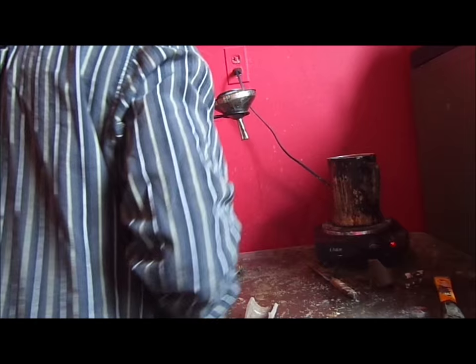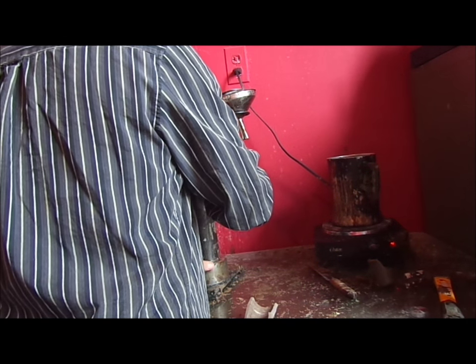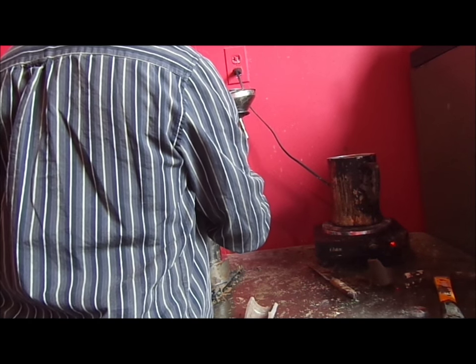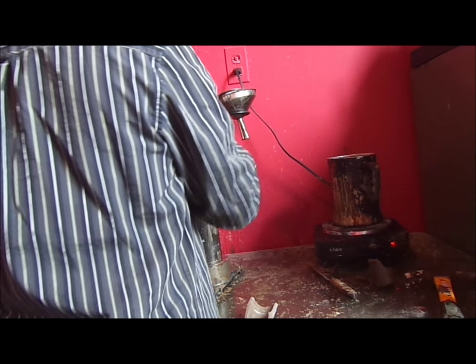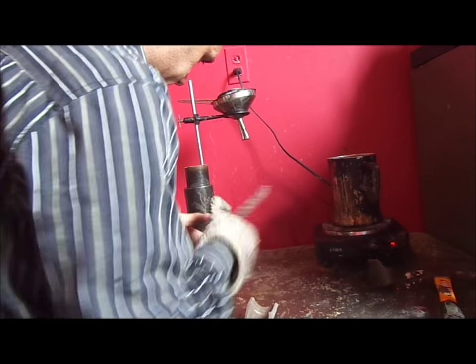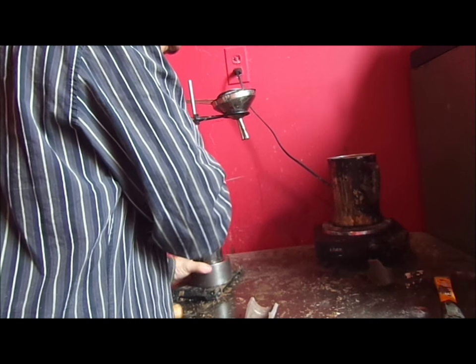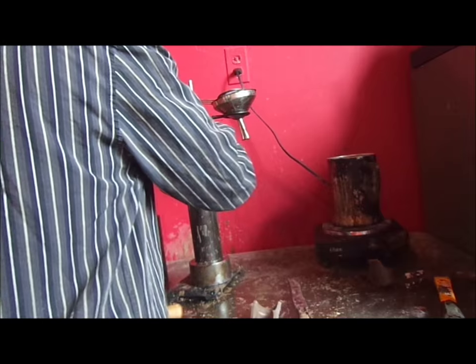First of all, we need to get this part off. It's quite hot. I can withstand lots of these temperatures, though. We want to take the reservoir off of it. And it's quite hot yet. You can see that the wax is still in a plastic state. You'll notice when I cut it loose, this is the little wax plug, that it's kind of in a tarish state.